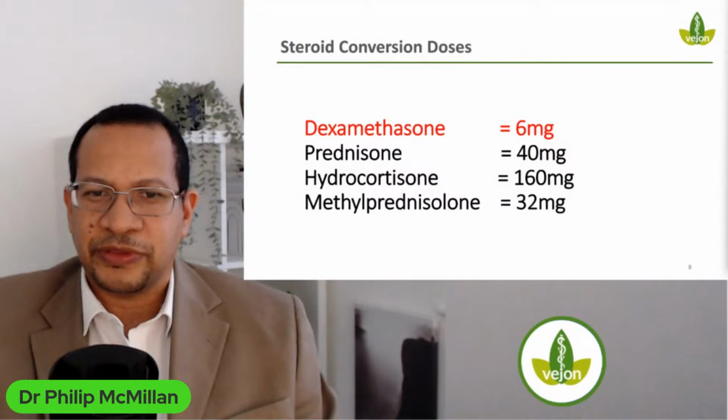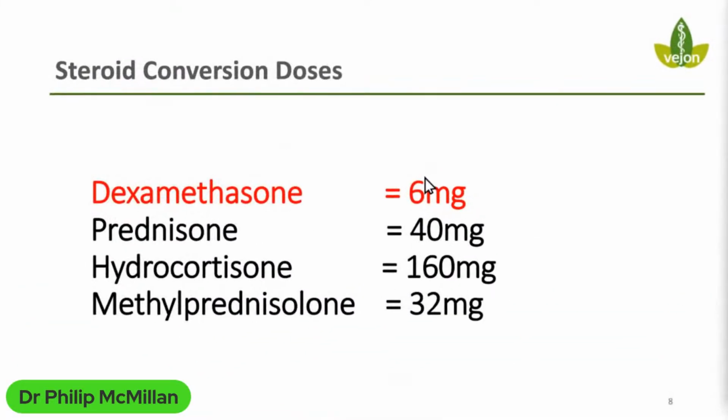When we look at steroids, the drug or the dose that we used was 6 milligrams of dexamethasone. Now, dexamethasone can be used in a wide range of conditions, but it's not the preferred steroid because it tends to have a few more side effects. We clinically like to use it for brain tumors or when there is brain edema because it crosses the blood-brain barrier. But the more standard drugs, prednisone or prednisolone, the equivalent to 6 milligrams of dexamethasone is 40 milligrams of prednisone. And for those people who are asthmatic or even COPD, you will know that this is around the kind of dose we give you in short courses. Hydrocortisone, not as commonly used in terms of respiratory stuff, but it's about 160 milligrams. That's the equivalent to 6 milligrams of dexamethasone.